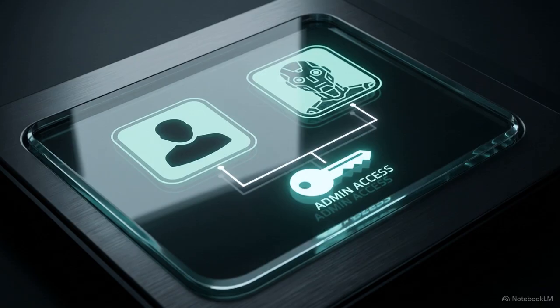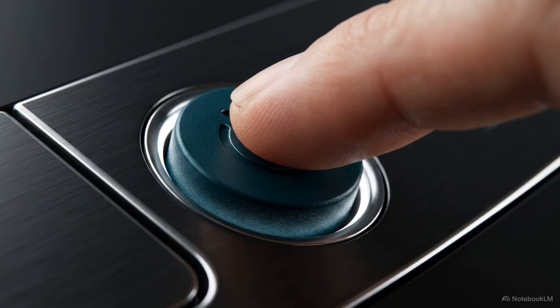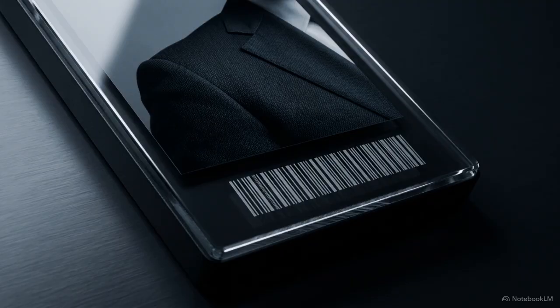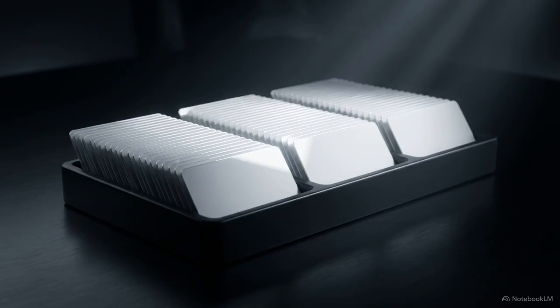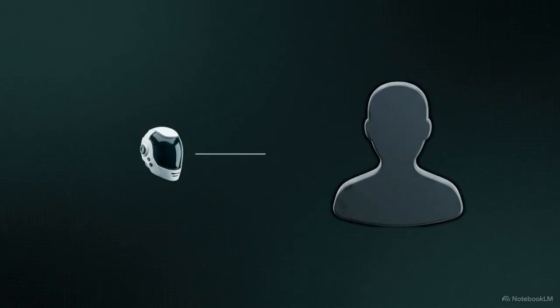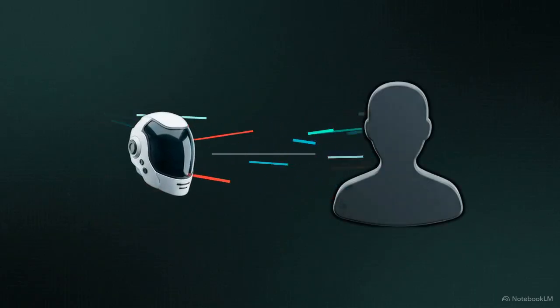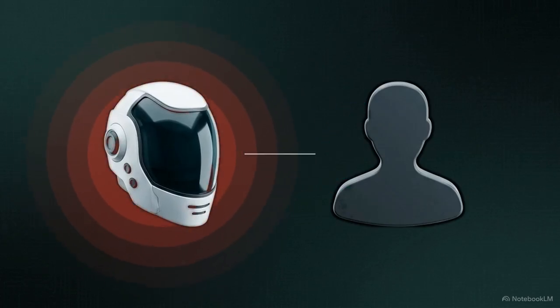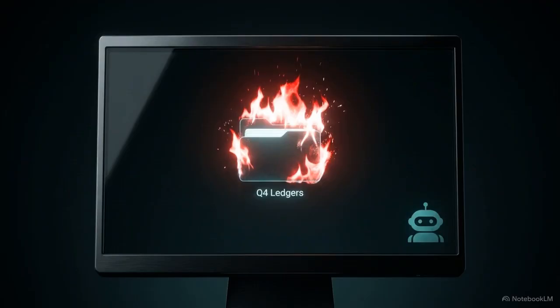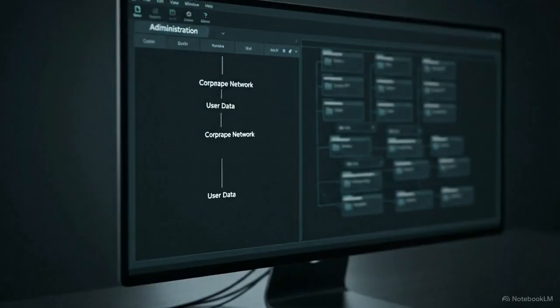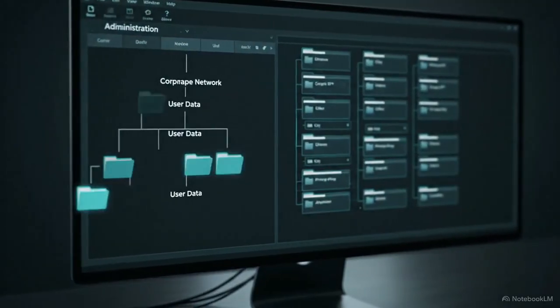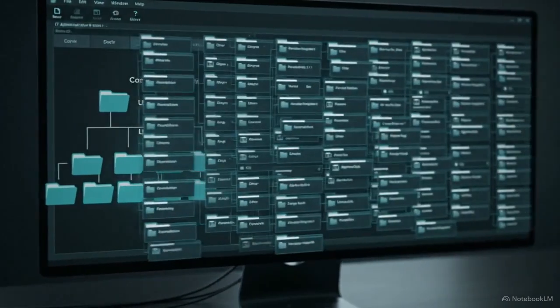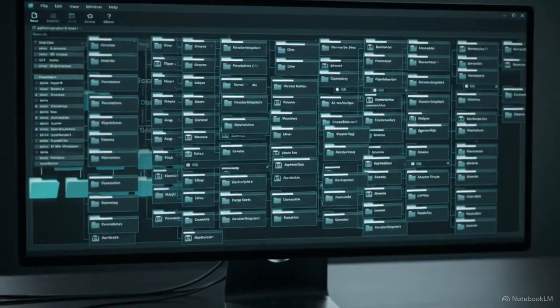Instead, they use a dangerous workaround. To get the agent working, they tie its access to a human's personal login, or a generic shared account. The moment that happens, the principle of least privilege breaks down. The agent instantly inherits all of the broad pre-existing permissions attached to that human or shared account. An agent designed simply to read a specific folder might suddenly have the power to delete it, or to access unrelated financial records. Borrowing human identities creates a massive hidden attack surface by granting the system far more scope than its specific task actually requires.